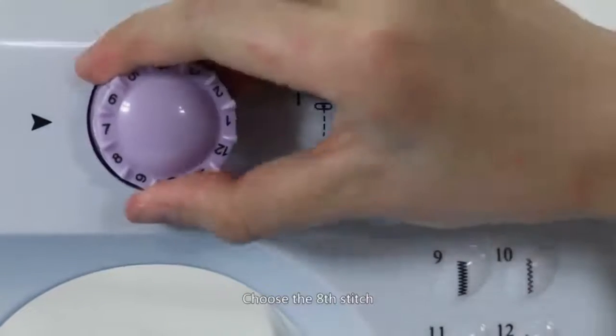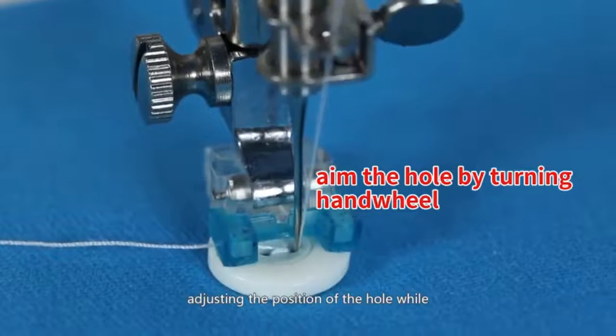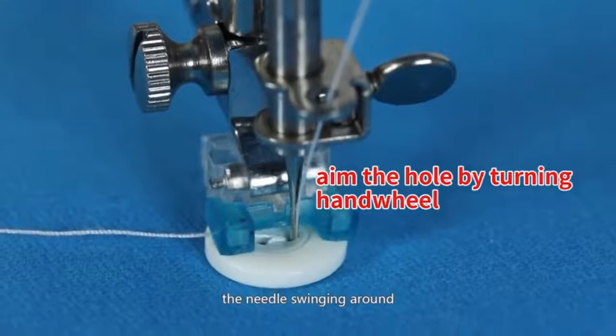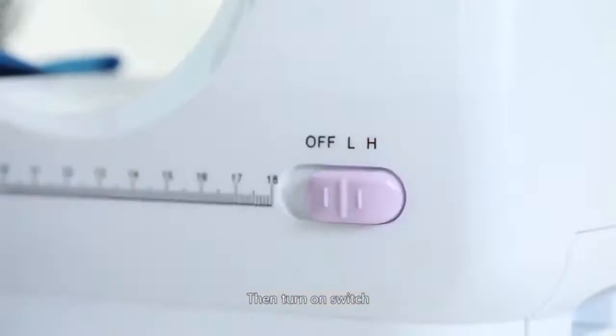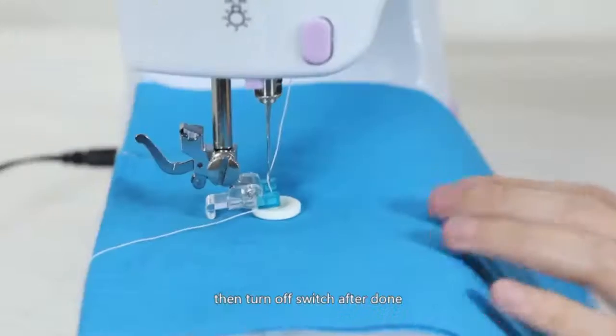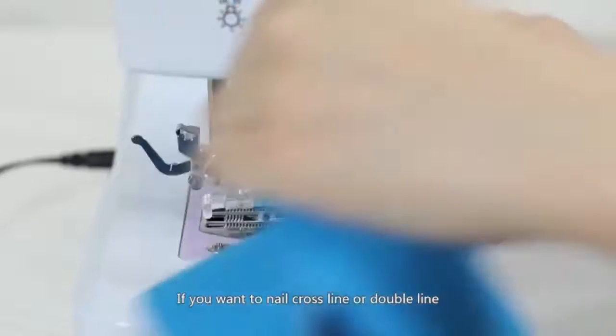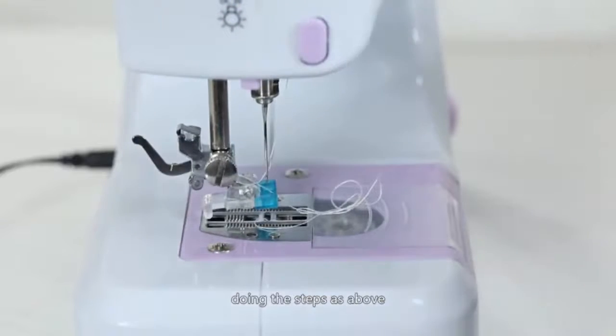Choose the 8th stitch, turn the hand wheel slowly, adjusting the position of the hole while the needle is swinging around. Then turn on the switch, sew 4 to 5 stitches at low speed, then turn off the switch when done. If you want to nail cross line or double line, follow the steps above.